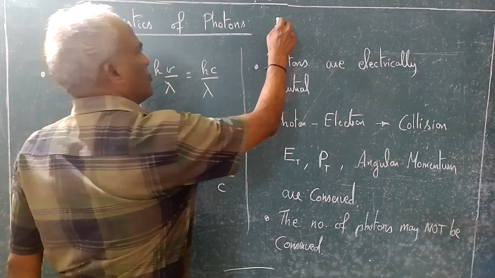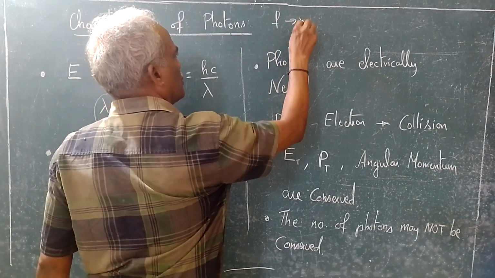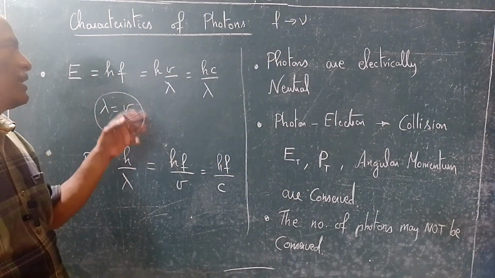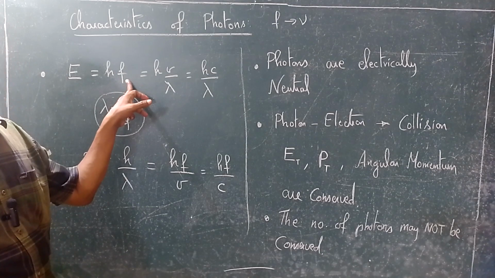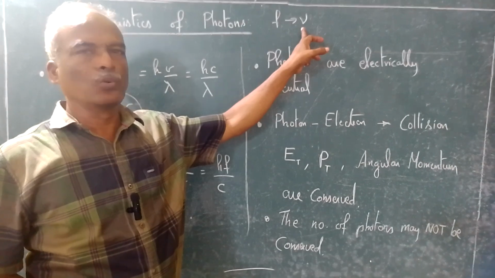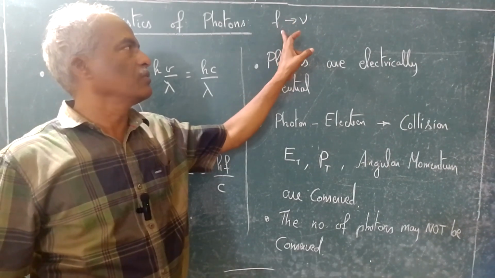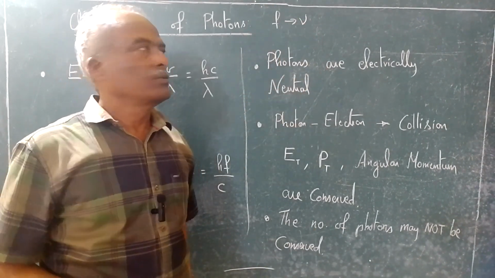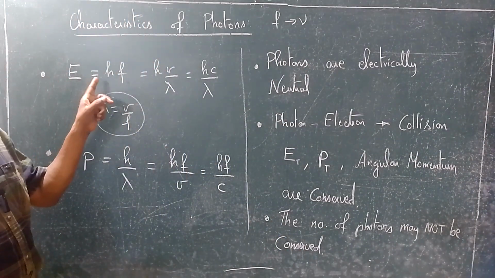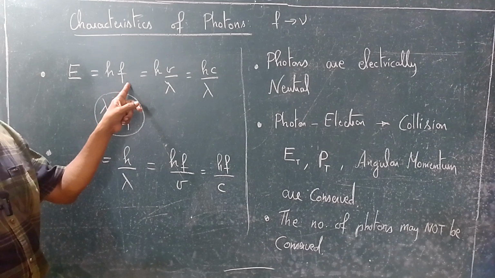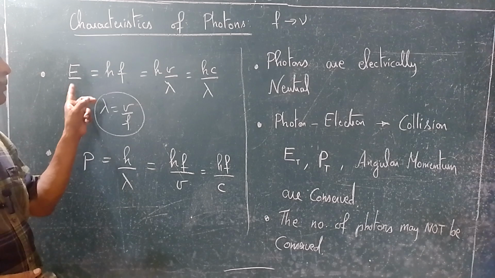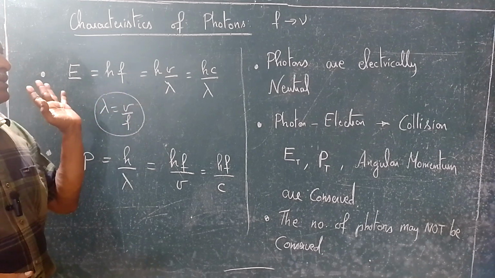Usually they have a notation for frequency, they will be using nu. But for my convenience, I have taken the notation as f. f means frequency. So in most of the books, it is represented by nu only. So in the place of frequency, just remember the Greek alphabet nu is there. Okay. So energy depends on h multiplied by frequency. h is Planck's constant. So energy purely depends on frequency.